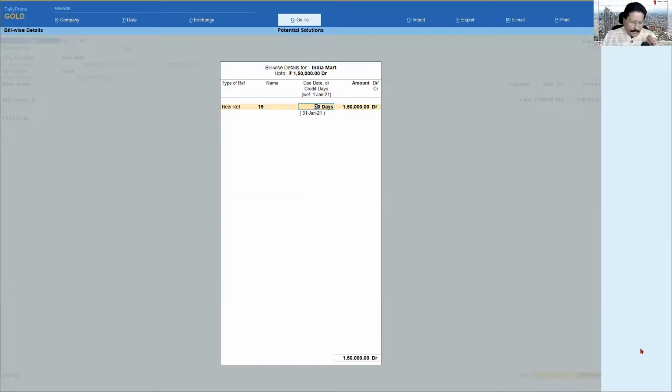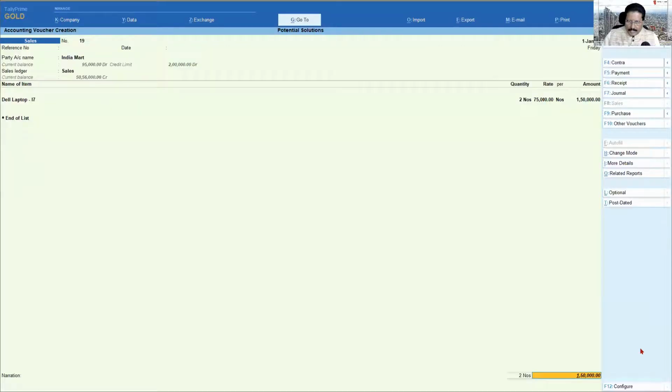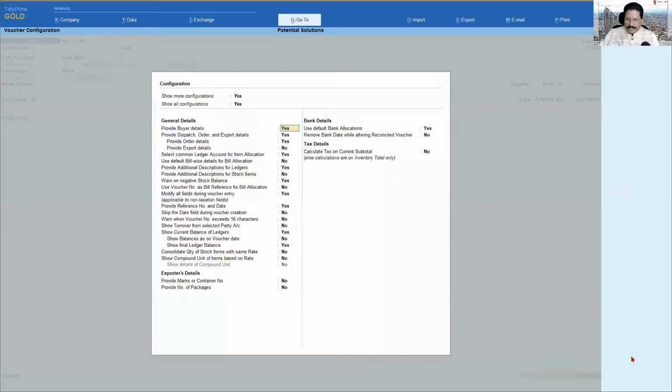Now some of you might be thinking, then what is the point of me giving the credit limit at the master level, if I don't want anyone to tamper with this credit limit? So 30 days is the credit limit. By mistake, if somebody goes and enters 45 days, the customer is going to enjoy an extra 15 days. Now, can I avoid this, so that nobody can modify this during the voucher entry? Yeah, there is an option in Tally. So what you do is you just come back here and your secret number 2, F12 configuration, right?